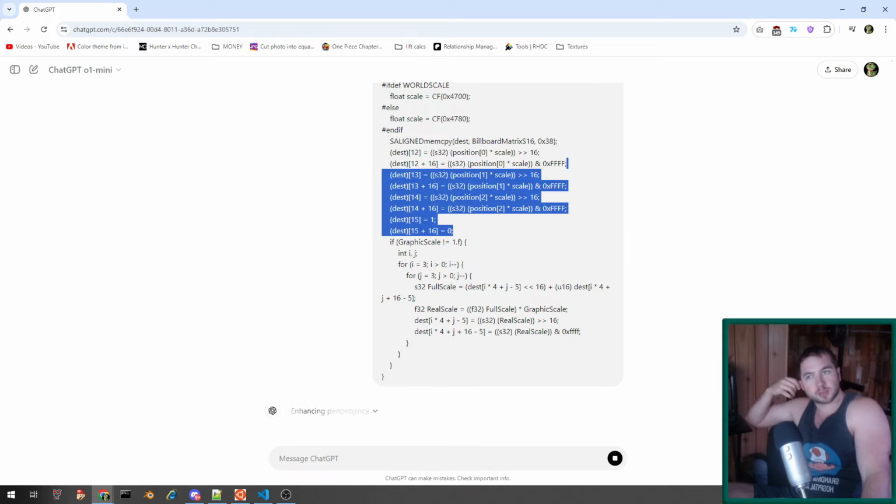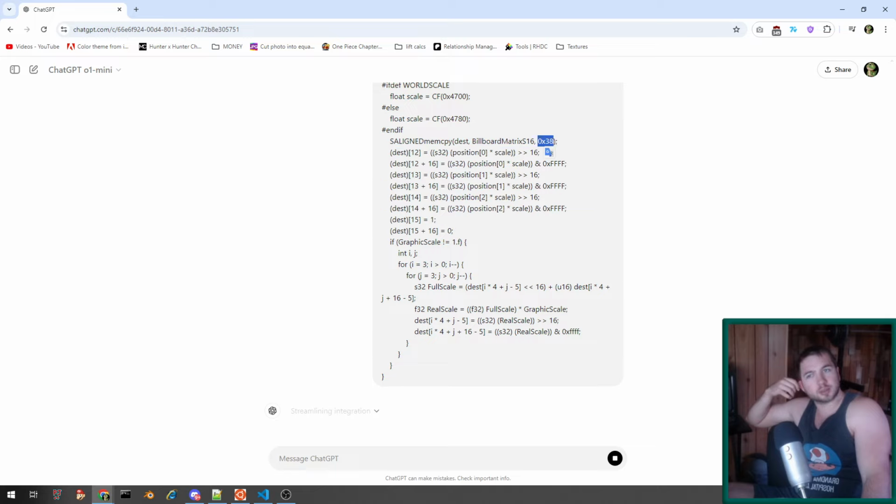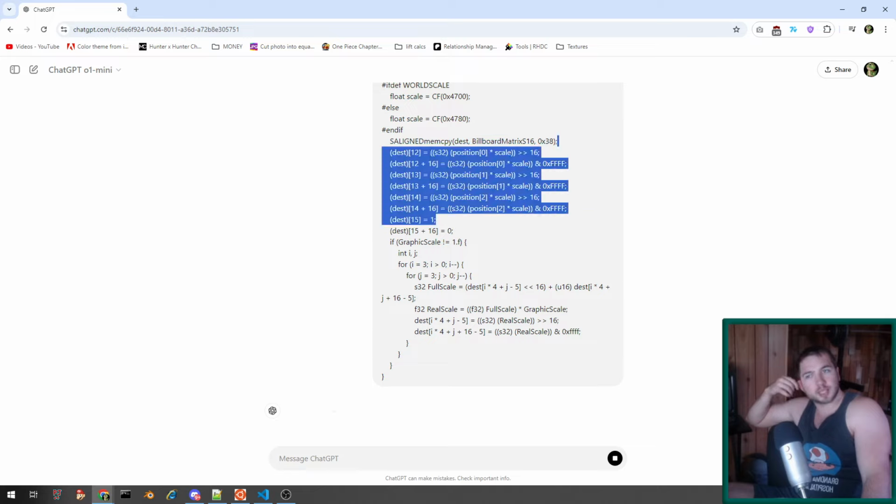Wait, 13 as well? And 12 as well? If I copy 12 and 13 as well, can't I reduce this to 0x30? I think I can. I wonder if ChatGPT knows I can. I don't see why I wouldn't be able to.